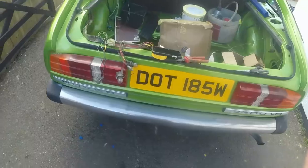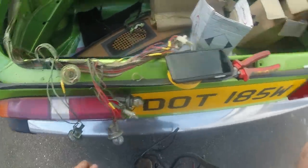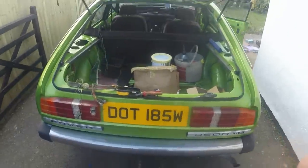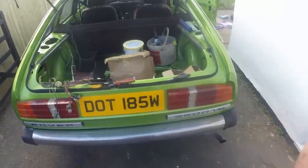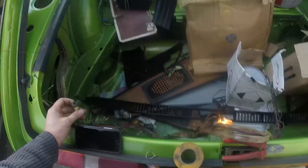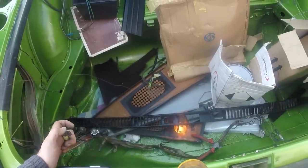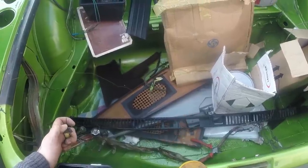Like so. It's kind of boring, kind of time consuming, but it's easier to do it this way than it is to switch the lights on, see it doesn't work, and then start pulling things apart. How cute is that? We have a working boot light.